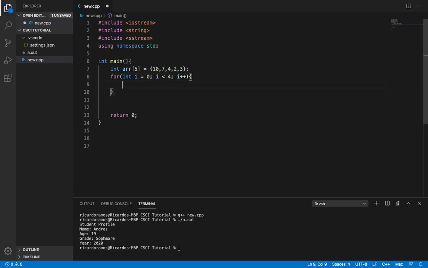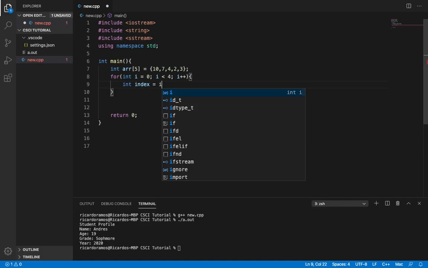So within this for loop, we're going to have another integer. We're going to call that index. It's going to be equal to i.